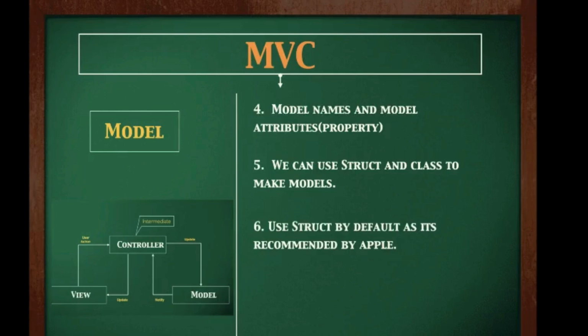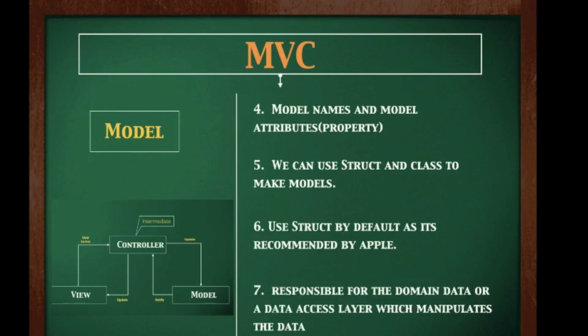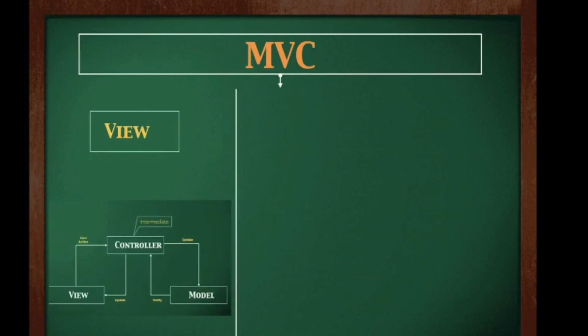So let's create an application and see how we are going to create the MVC architecture. Firstly, I am going to create a user model with user ID, title and body. Then I am going to create a view controller class here, and try to add the GET API function here.